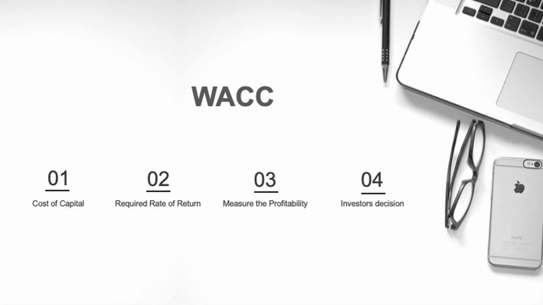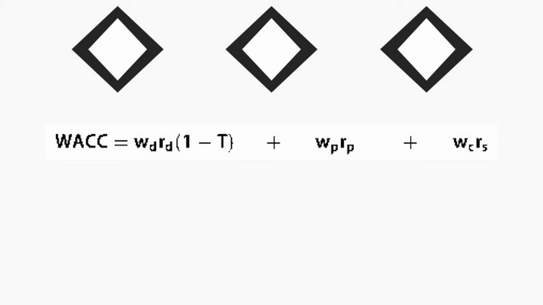Here is the formula to be used in calculating WACC. As you may notice from the formula, there are two primary letters. W stands for weight and R stands for percentage cost, the required rate of return. Wd stands for the weight of the debt and Rd stands for the cost of debt. Then 1 minus T, where T stands for tax rate. This only applies to the debt because the debt has a unique feature of usually having interest payments that are tax deductible. This is a tax adjustment you're making to the cost of debt.